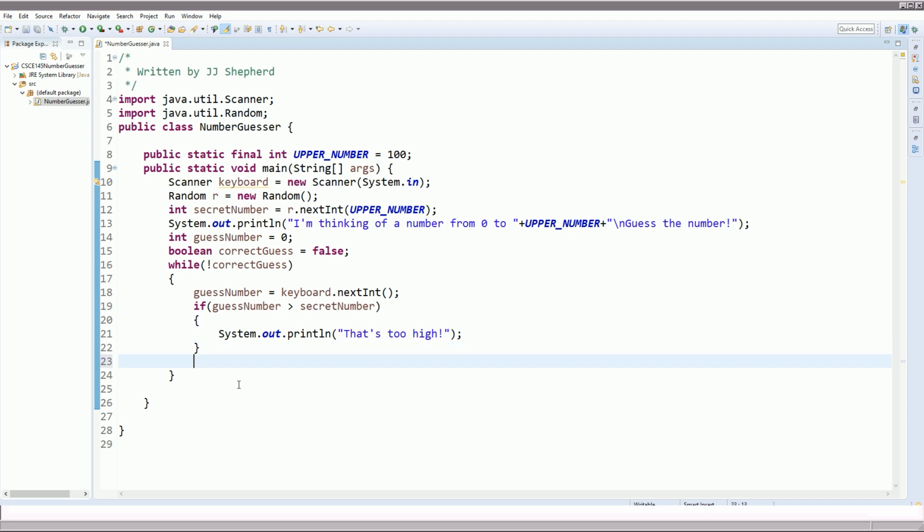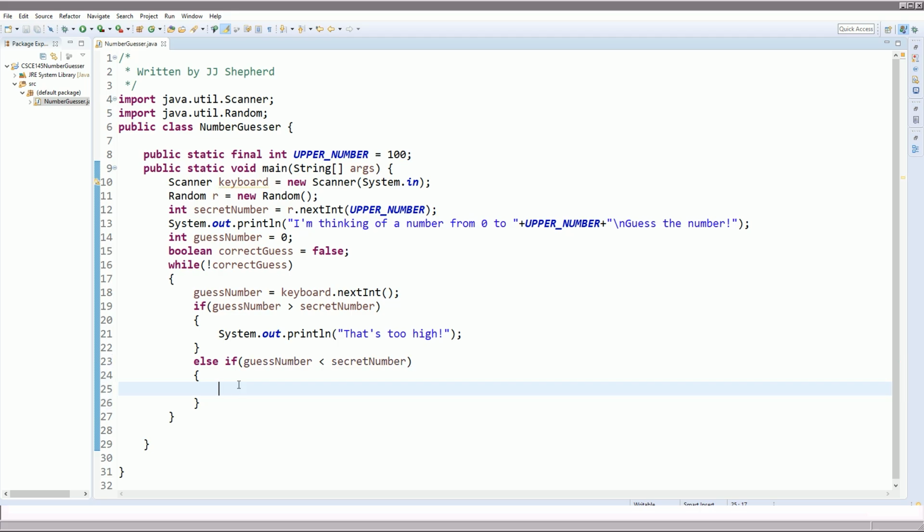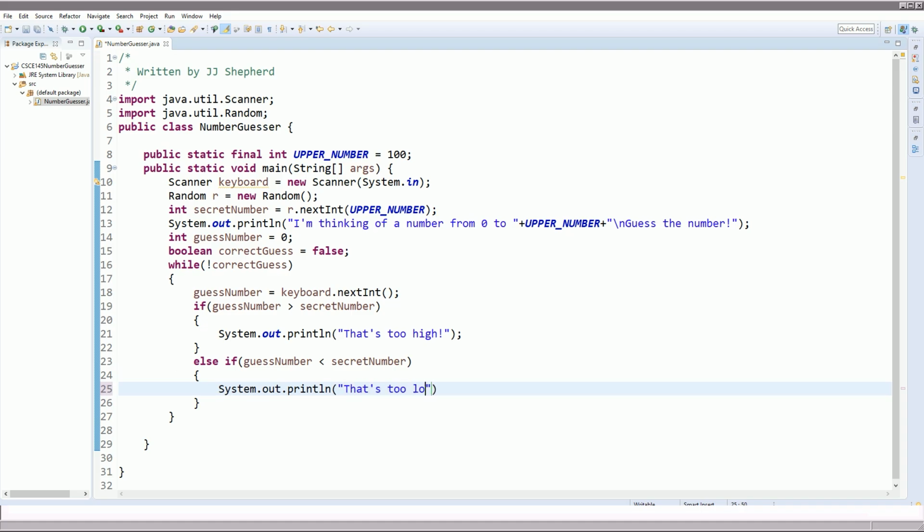So this is why we create an else if the guess number was less than the secret number. Now in this case, we have to prompt the user, System.out.println, that's too low.